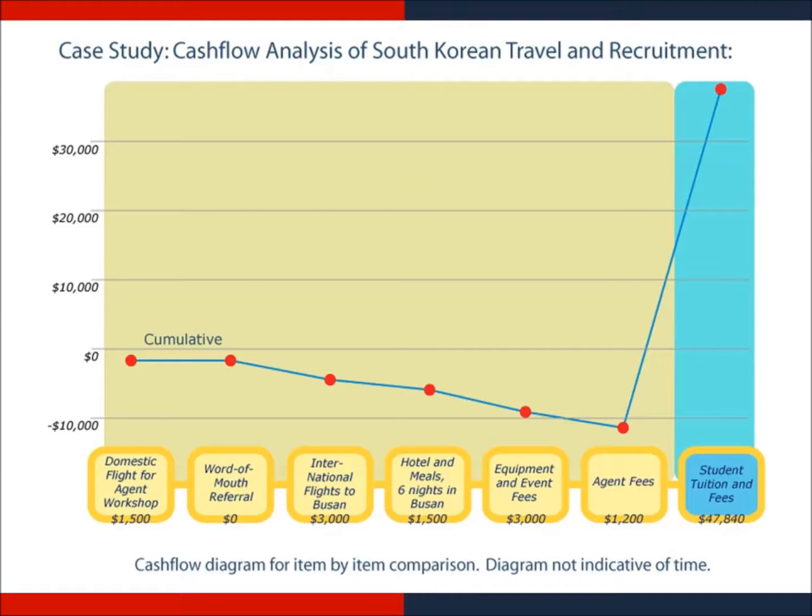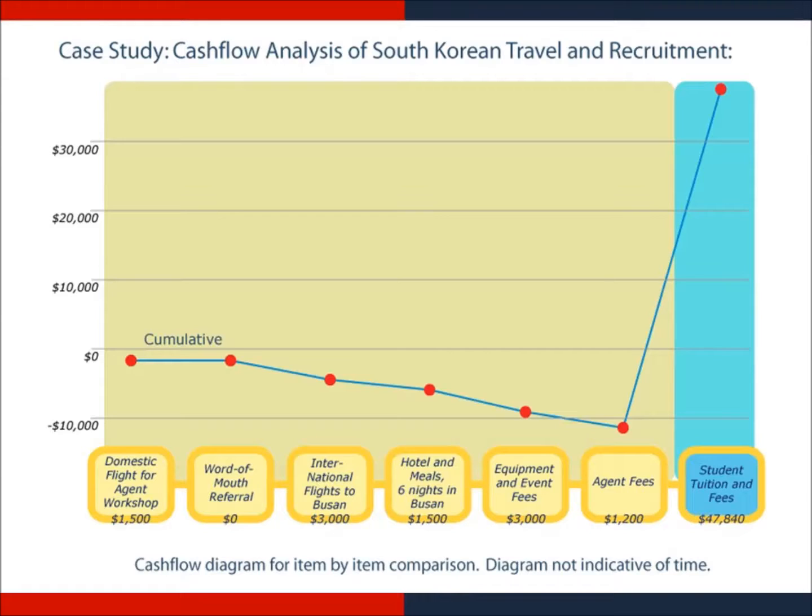This chart speaks to the trend toward quality over quantity. This colleague initially learned about this particular agent from Busan at an agent workshop in Miami. That first interaction wasn't particularly positive, but he ended up participating in one of the agent's events in Busan, which went well. He then booked a summer presentation in Busan exclusively for his campus, where 10 students showed up. He thought, what a waste.